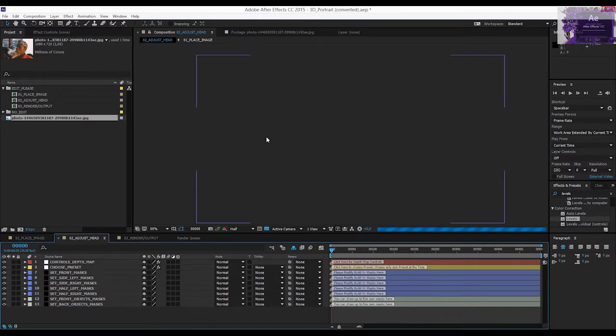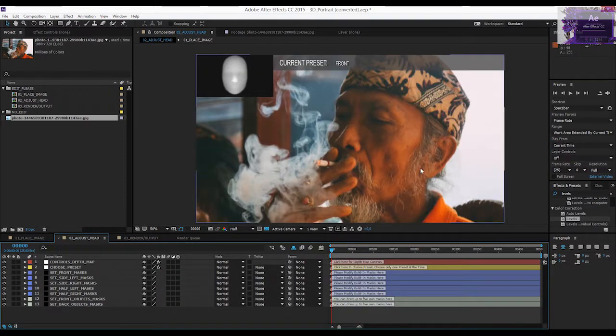And then we're going to go to adjust head. So this picture obviously was shot from the right side, but from the half right, at a kind of 45 degree angle. So this is the preset we're going to choose.